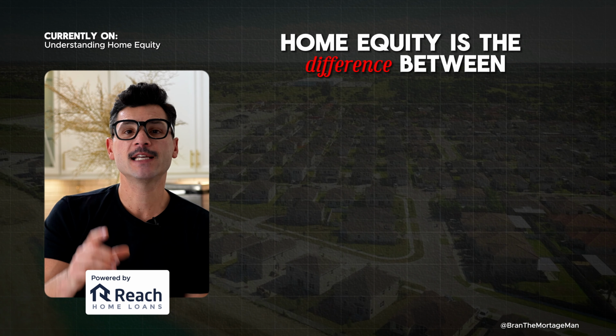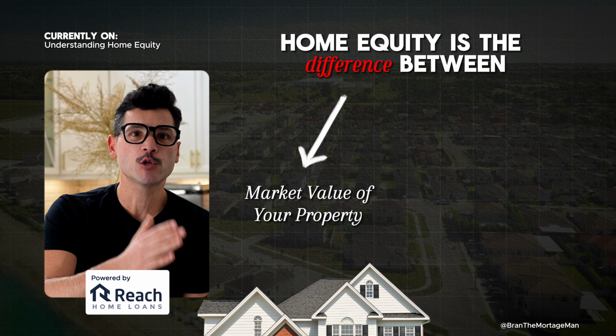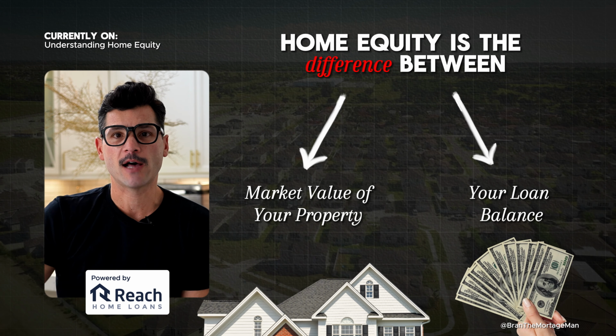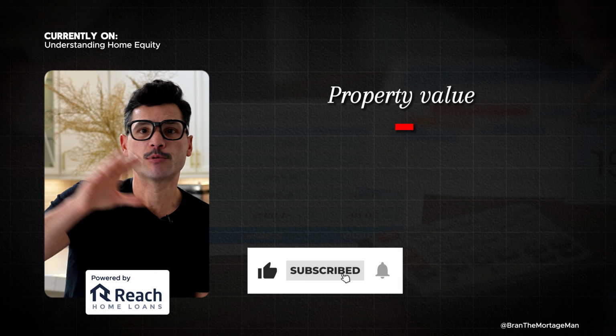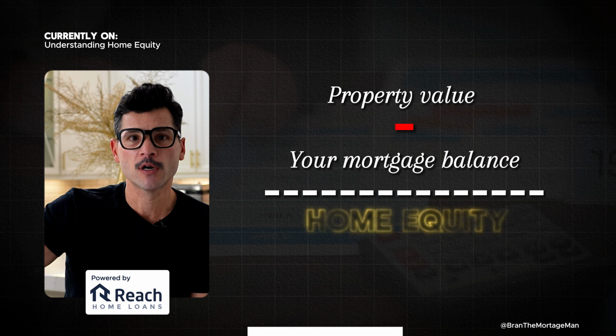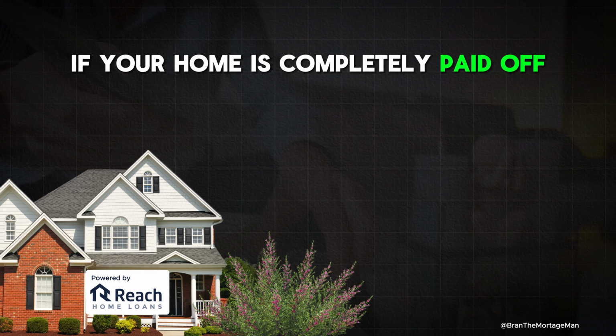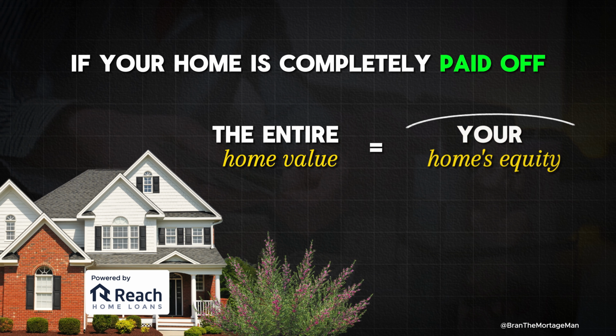Home equity is the difference between the market value of your property and your loan balance. So assuming you have a mortgage on your home, you take the property value, subtract the mortgage, and what's left over is your home's equity. Now, if you own your home free and clear, your entire home value is your home's equity.